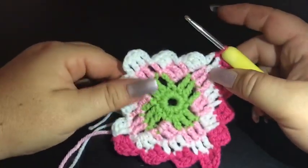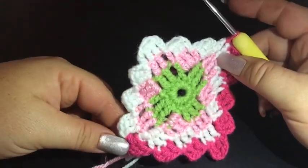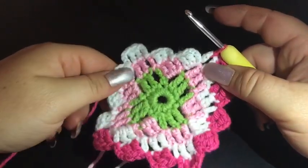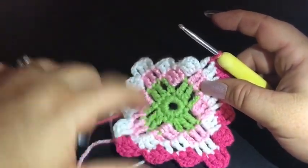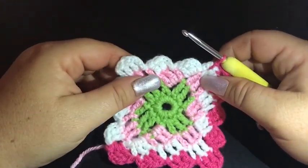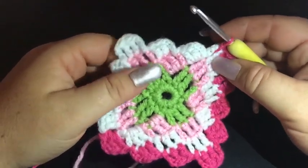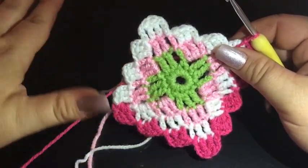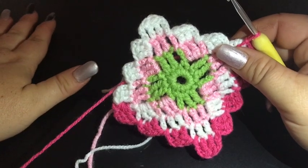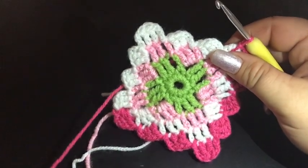I'm going to leave you here to finish this round off. I'll meet you back here, joining into our original chain four space over here with a slip stitch, finishing off with this color because we're going to be going back to our original color to do the final round on the square. If you're wanting to watch the video to guide you through this stitch set again, go back about 6 minutes and 10 seconds and I'll see you in a minute.